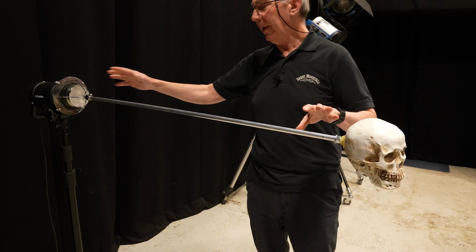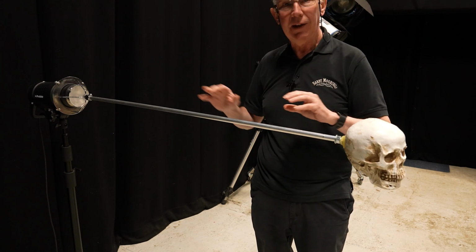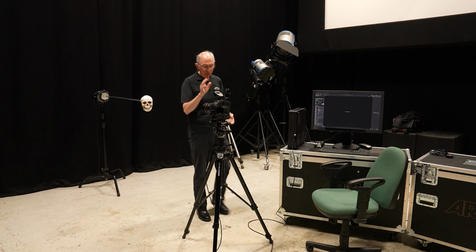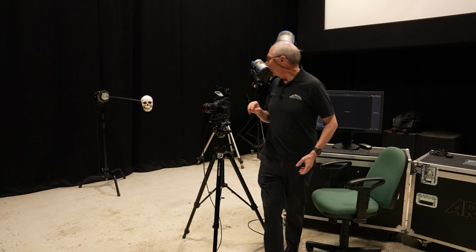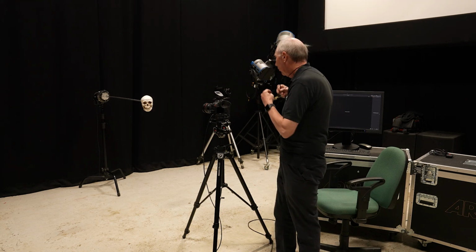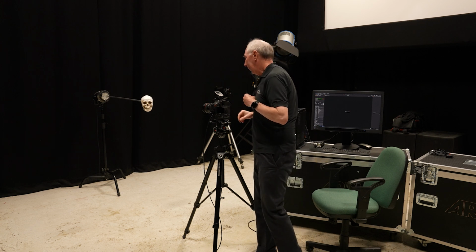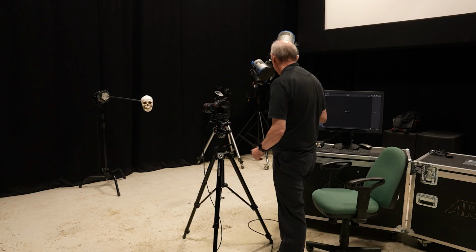Now obviously it's going to bend slightly, but we can take that into account when the whole thing is set up for the camera. So from the camera's point of view, you shouldn't be able to see either the flash or the rod. So I'll just have a look through the viewfinder and see what we've got. Yep, that looks okay. So time to capture a test image.